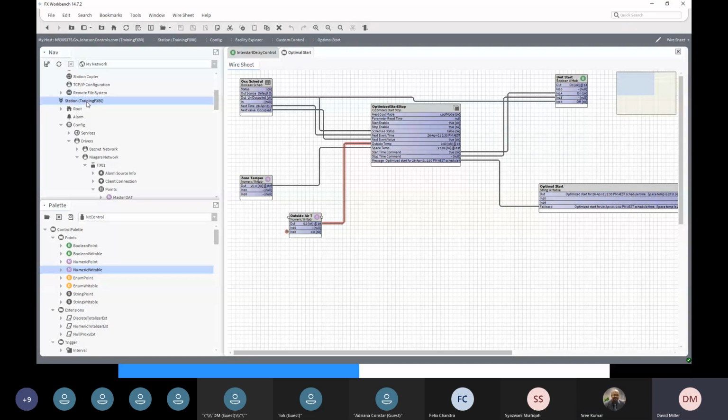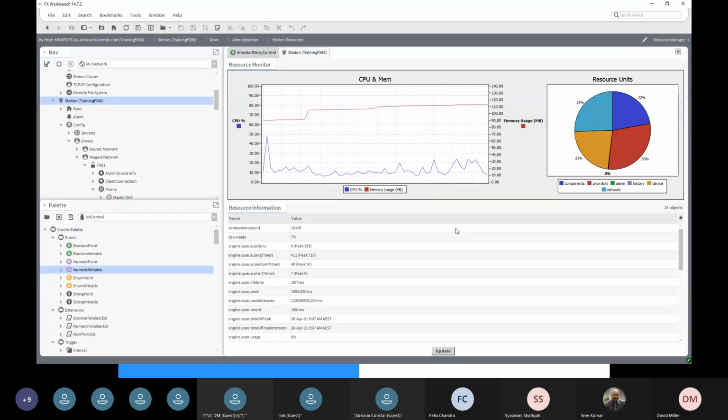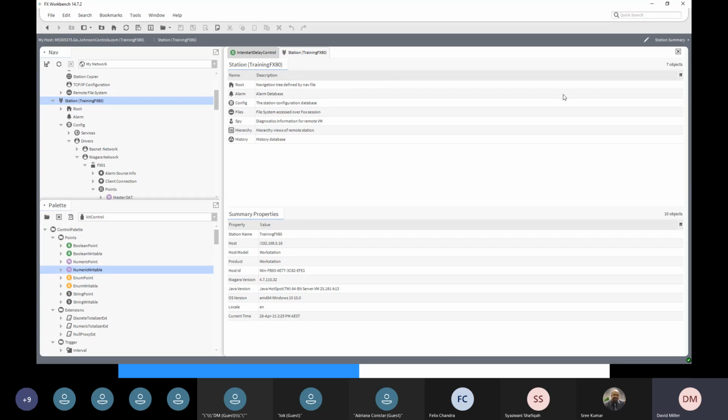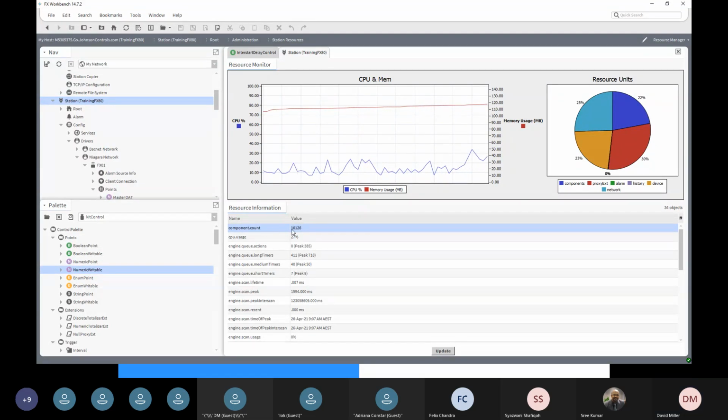If we go to the station itself, when you're at the top node in the station and you double click, you're seeing the station summary, and you can also change that to the resource manager view, which shows you your CPU, memory and resources and so on. And in here is a component count. That's the number of objects or components that you've used.